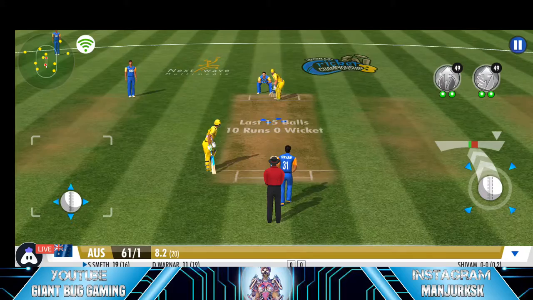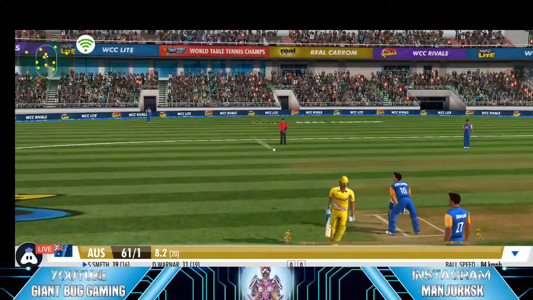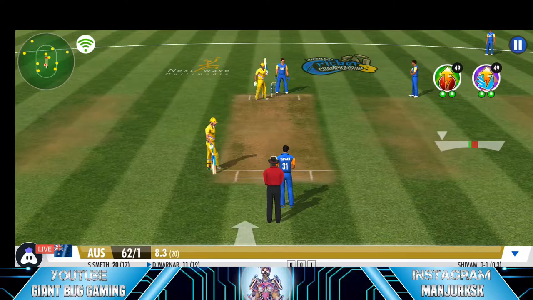That was an educated edge. Batsman just tickles it down the leg side. Direct hit, and the batsman should be in trouble here.